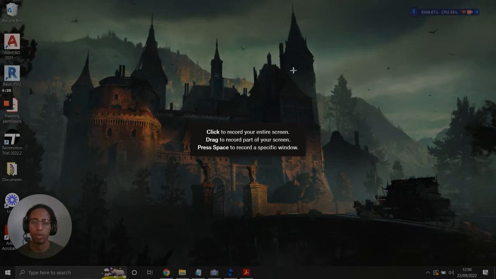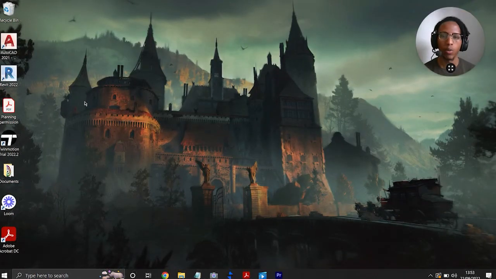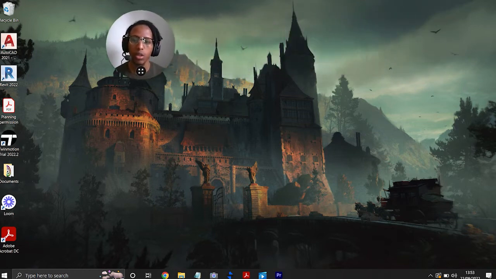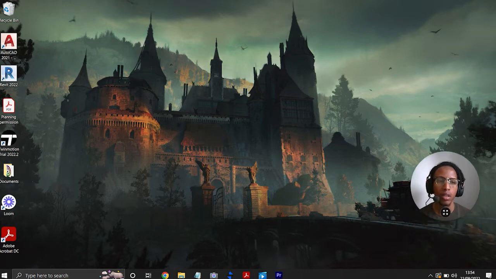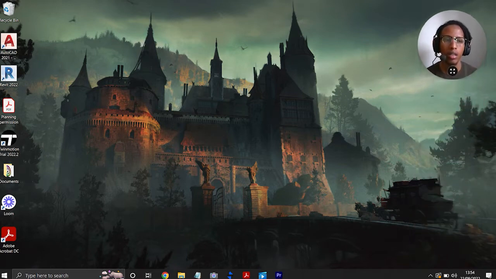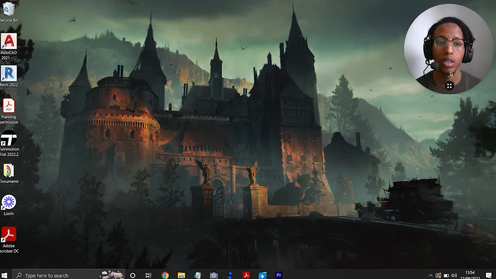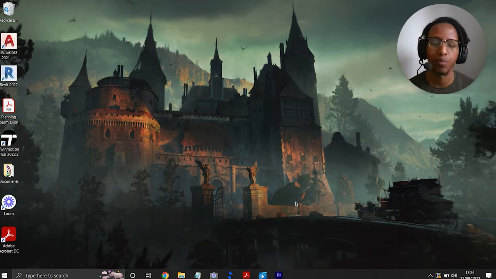In this case, I'm just going to click. So here's how it looks. Okay, and now we are recording with Dropbox Capture. As you may notice, I have my video cam record on the right side of the screen. That's because I've put it there. You can quickly, with your mouse cursor, change the position of where it's going. And should you wish, you're able to also increase the size of it as well.